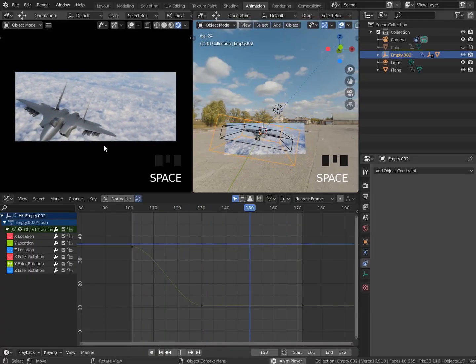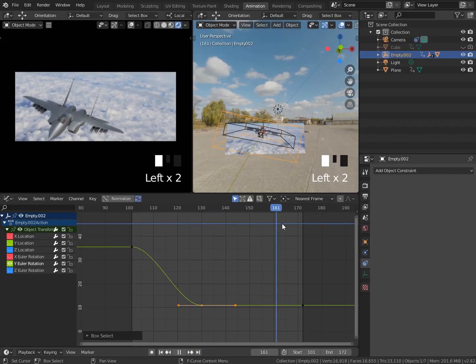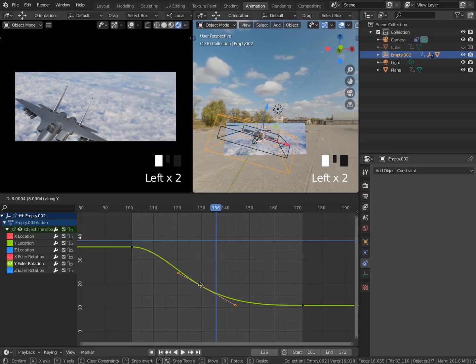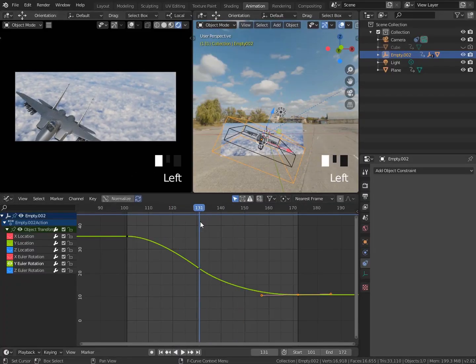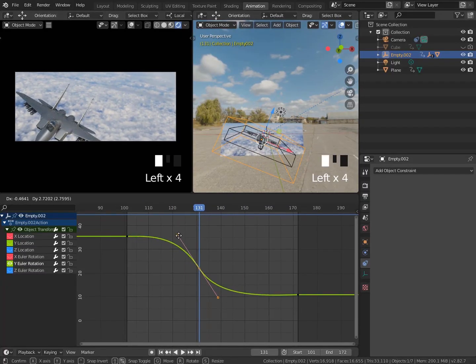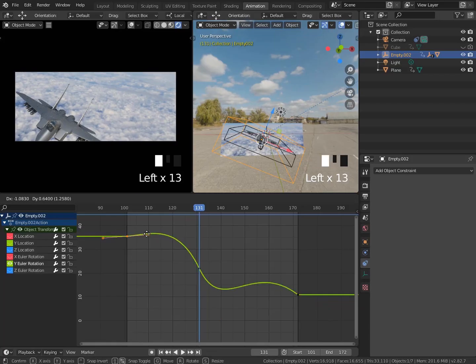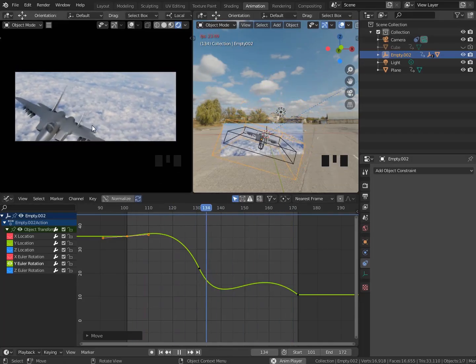So from here, what we want to do is have this not really be done in terms of rotation and have it level back out. So we're going to move this up a bit, and I'm going to snap in Y to stay on that keyframe. And then from here, we're just going to exaggerate this. I'm going to play around with this a bit. It'll be a lot of tweaking to get there, but if I do something like this, where it comes in, hits the point, and then comes back up, something like that, we'll see how that looks.